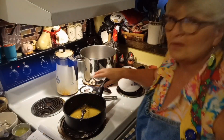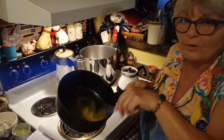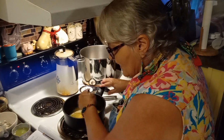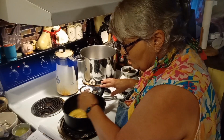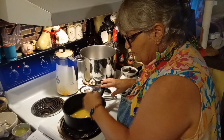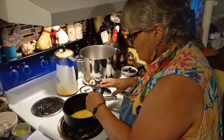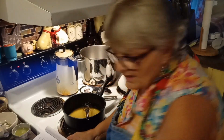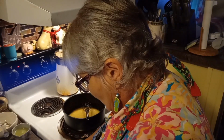Okay, so this is what it looks like right now. You've just got your butter, your egg, and your sugar. Okay. And I am just going to go ahead and keep mixing that. And let me get that out of the way so I can get these directions here. I haven't made this in a long time, but I just love it.